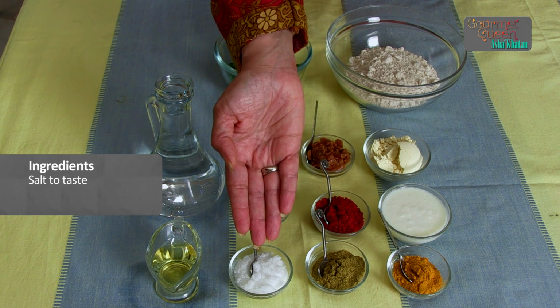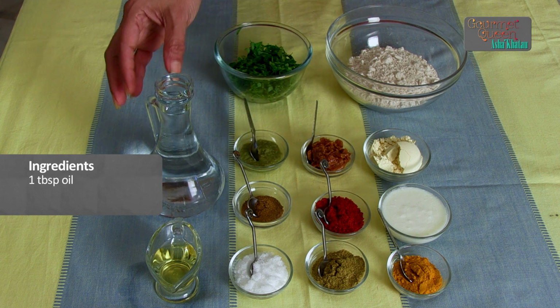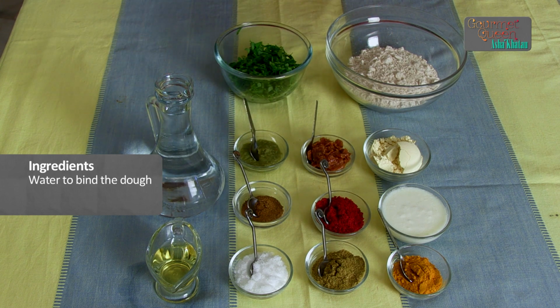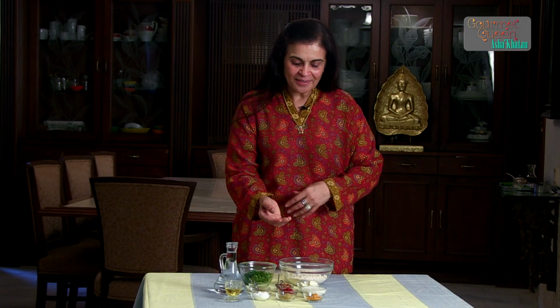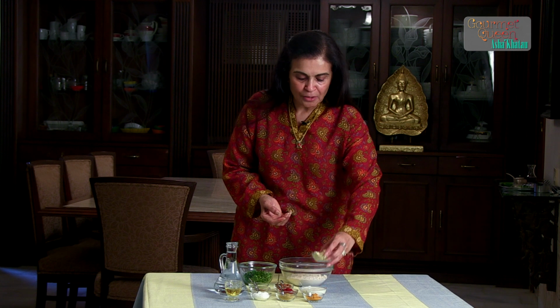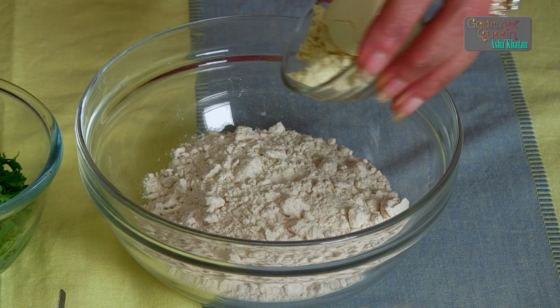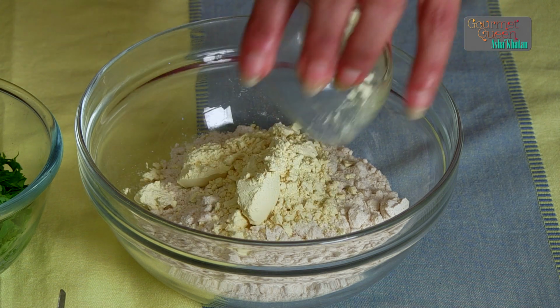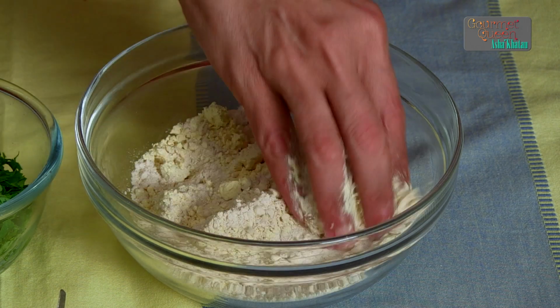Of course, salt to taste and 1 tablespoon of oil to put in the dough and a little water if required to bind the dough. Now that we have all the ingredients ready, we are going to start making the dough for the thepla. First, we require besan, that is the gram flour, to be mixed with the whole wheat flour, and I'm going to mix it lightly.